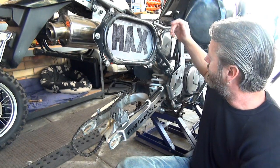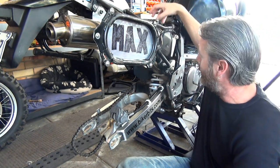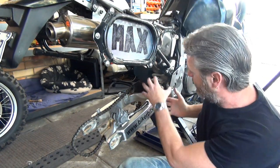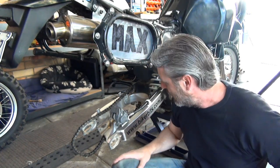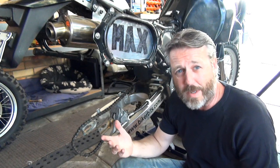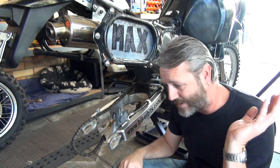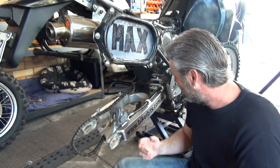I've noticed that people have talked about loosening or removing the air box or something, and you can take it out the top. That seems to be the easy way. This seems to be the proper way. So I thought I'll just try and do it the proper way. It's most probably a little bit more work maybe. I'm not too sure. But as always, you're just watching me stuff around trying to do it myself.